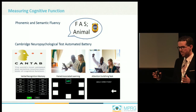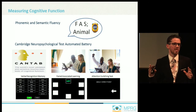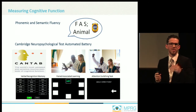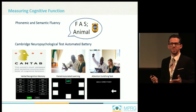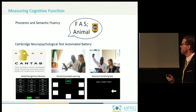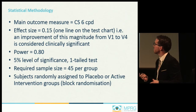And importantly, I'll say that specifically for this trial, Robert Cohen advised and worked with Cantab to make tests of cognitive function that were sensitive enough, in theory at least, to what we were trying to do in this healthy, younger population. So we weren't, like you made the point, Lisa, about MMSE, all these guys are going to score very well on such crude assessment techniques as that. So it was customized to meet the criteria for this study. And essentially, we're measuring memory, we're measuring reaction, we're measuring all measures of cognitive ability in this trial.